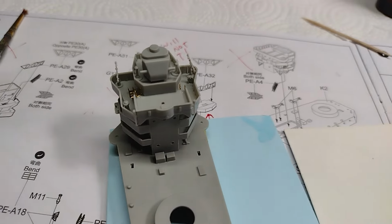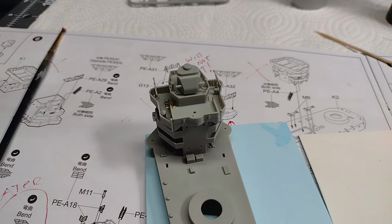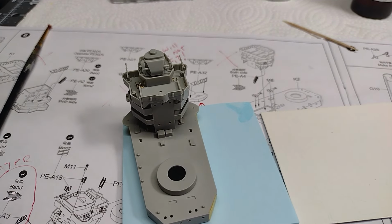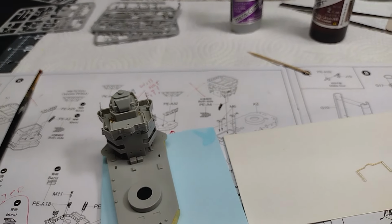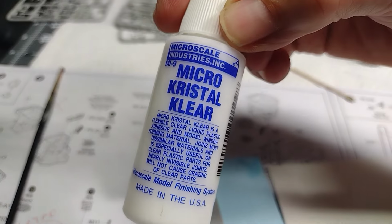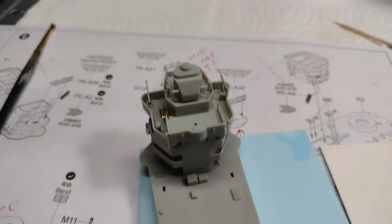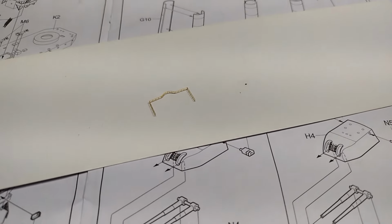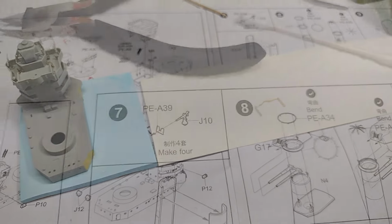And what I'm going to use is initially, I'm not going to use super glue because I want to make sure I get this in the right position. But I'm going to use the, what's it called? The micro crystal clear, right? Yes, here it is. The micro crystal clear. I'm going to use that to tack it down on top of this plastic piece. That little guy right there. That's the plan. Let's see how well it works out.